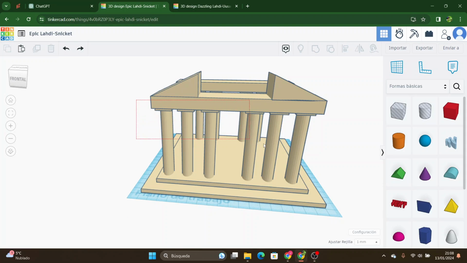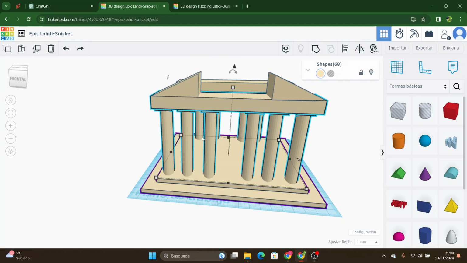Remember that you can block everything that you don't want to move, but you have to be accurate with what you choose.